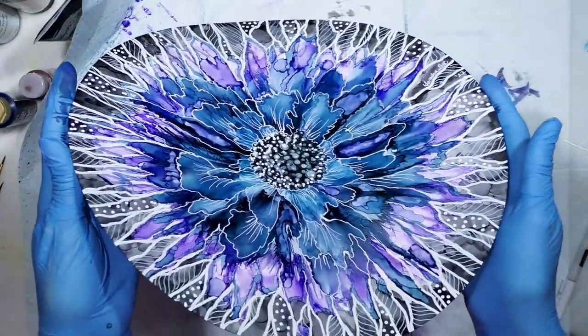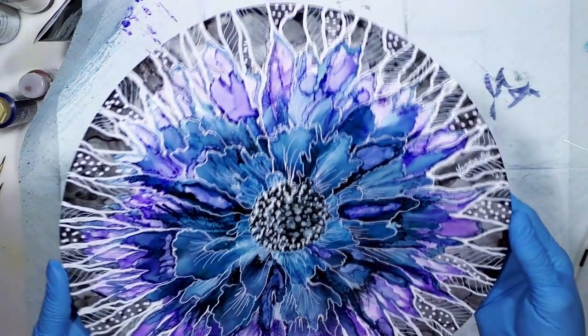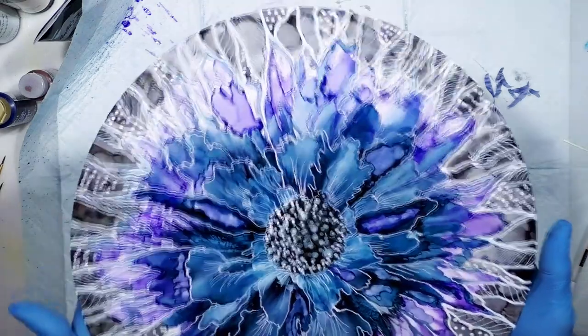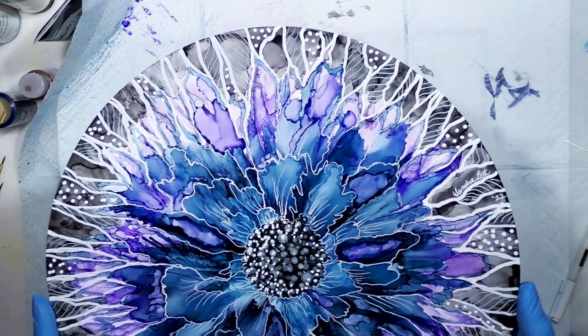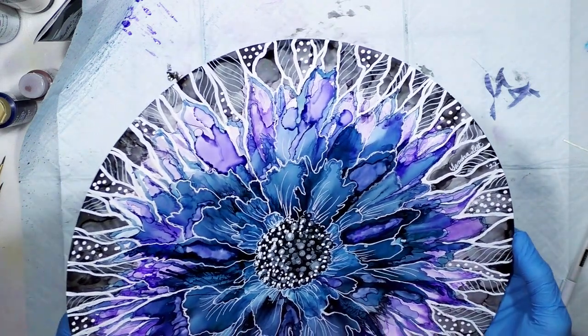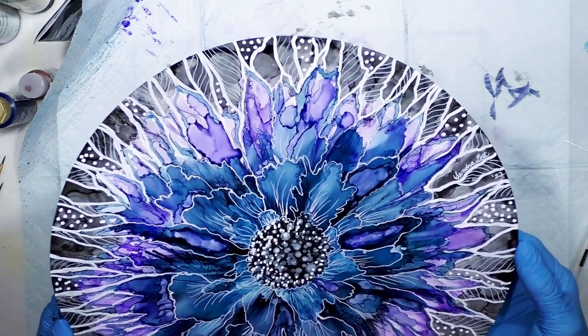This took me an hour and a half or so to complete. So, you know, if you see a fast speed video, you kind of wonder, oh, how long did that really take? Well, this one took an hour and a half, and usually with alcohol inks, I go a little bit quicker, but this one took me a while.